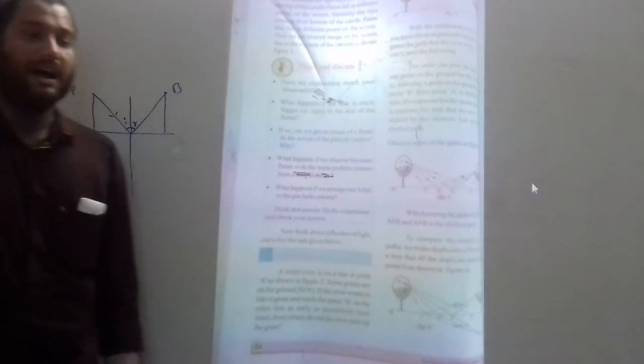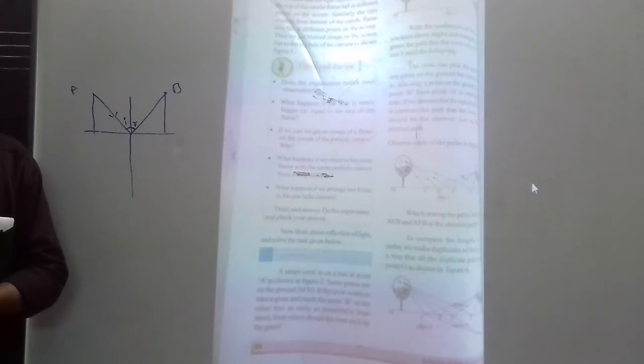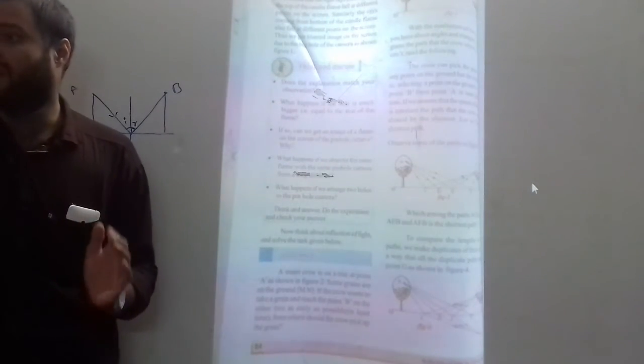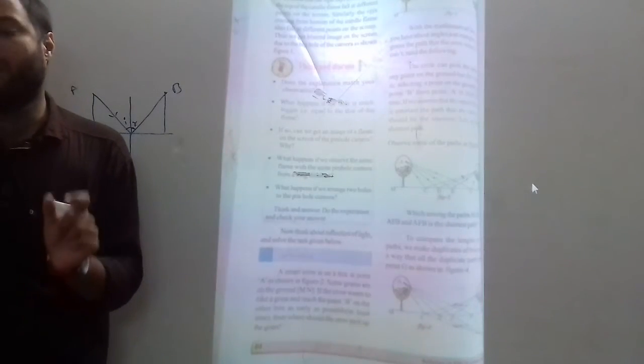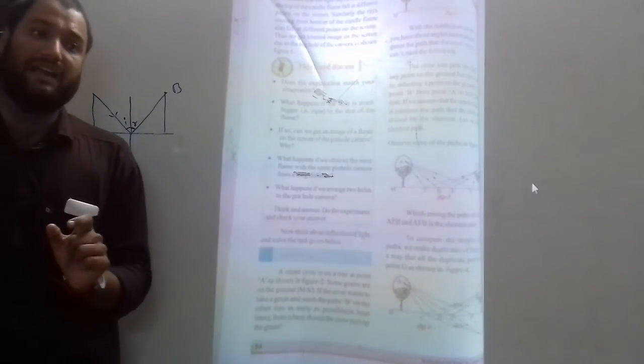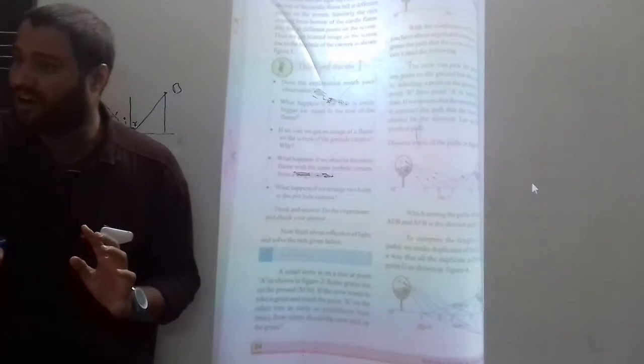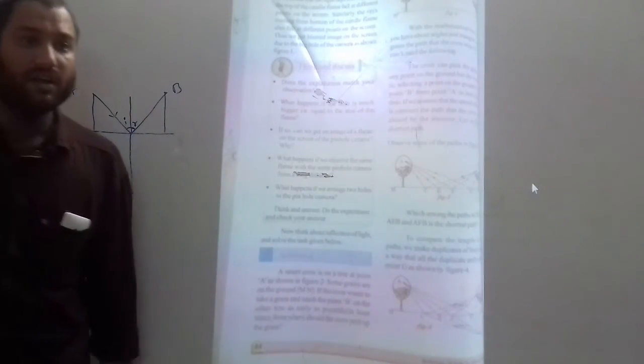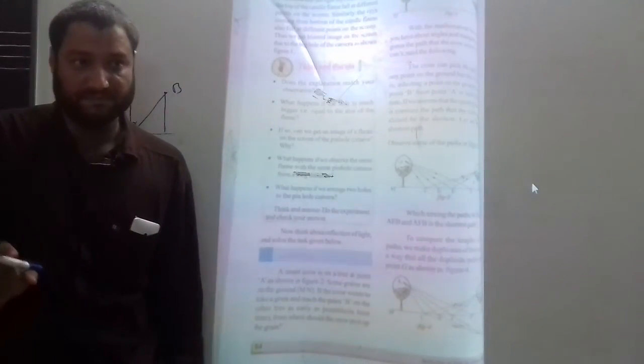Everyone understood, right? This is the general activity. Now I'll tell you what exactly is the activity which we have to perform, to find the angle of incidence and angle of reflection. Now after finding those angles, we'll check whether they are equal or not. Clear with this one? Clear?